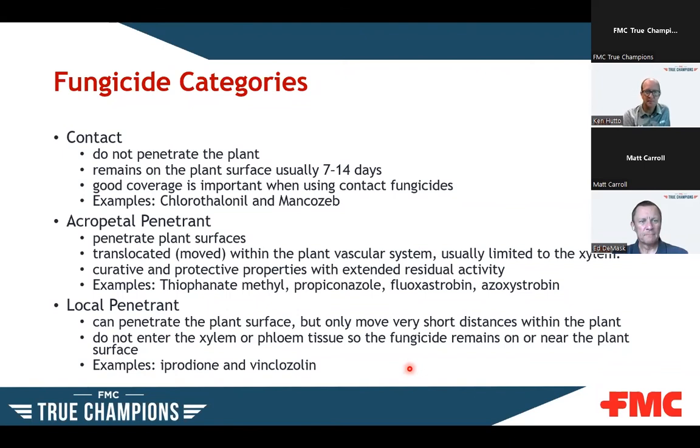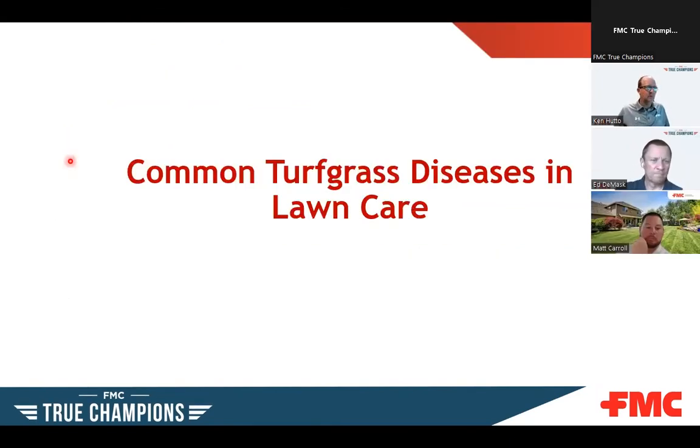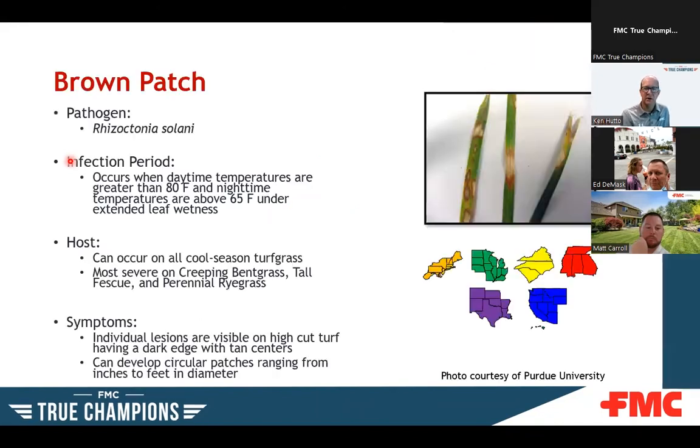Okay. We'll keep going and look at some common diseases that you may run across in lawns. We'll be brief about this because I know we're running short on time. We talked a little bit about brown patch today. This is an interesting pathogen, Rhizoctonia solani, because there are diseases like brown patch that occurs on tall fescue and other cool season turf types, but it also can be a pathogen on warm season turf, which we'll talk about in a minute.